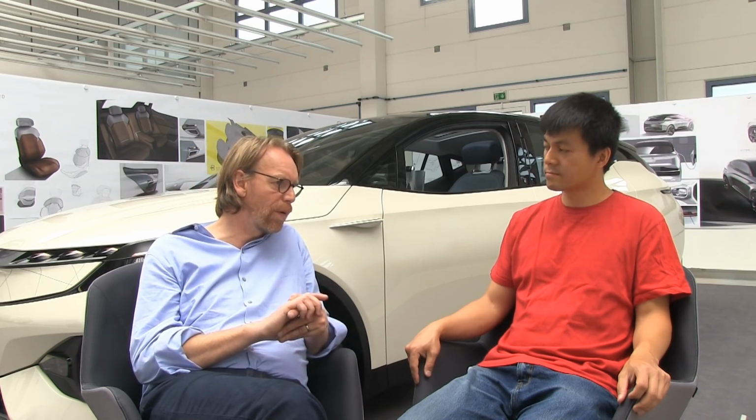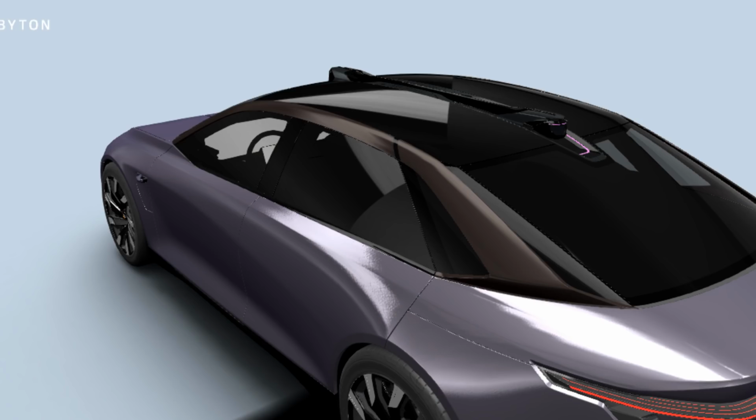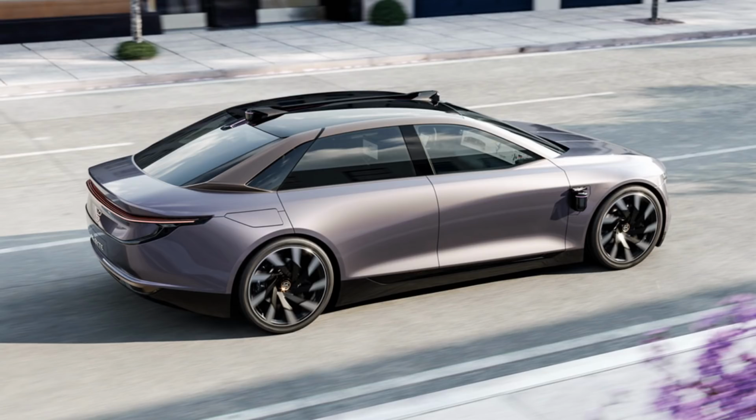This concept is interesting because at the beginning we thought a sedan is a little bit old-fashioned, old school. But in this team, nothing is impossible. We like to take on challenges and disagree with some sort of reality, and said, okay, let's really reinvent the idea of the sedan. We believe it can still be cool, and I think the results speak for themselves. It's a very clean, very modern sedan. Very techy, of course, not only through the presence of the sensors we have for autonomous driving, but also through its shape language, which for me really shows where we want to develop Byton as a brand. Okay. That means something that also achieves a lot with very little.